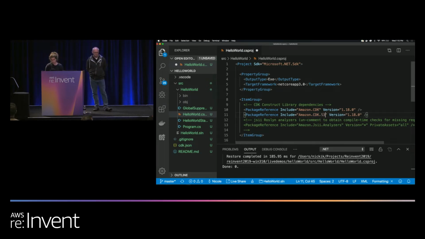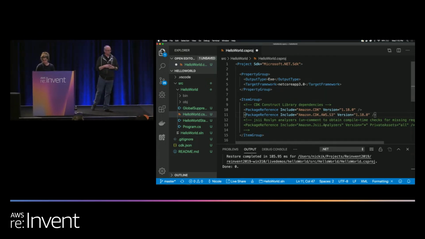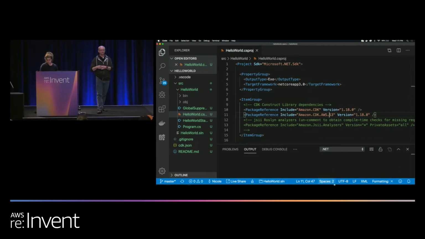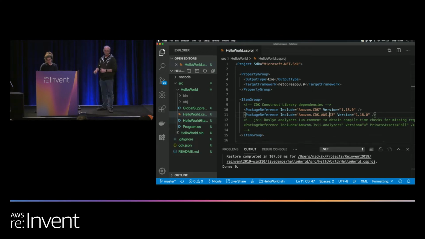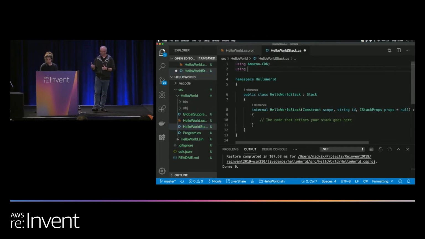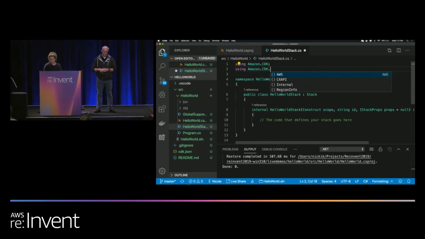So we're going to create a bucket, and then from that bucket, we're going to host a static website. So we're going to have to add S3. It's AWS.S3. So the naming convention is Amazon.CDK is like the core parts of the CDK, and then the NuGet packages for AWS services are Amazon.CDK.AWS.ServiceName. Okay? And then there are also some higher level NuGet packages that we're going to use, one for S3 deployment of the static website that we'll show you as well.